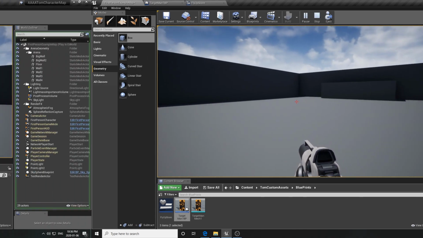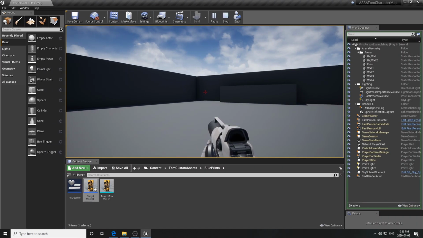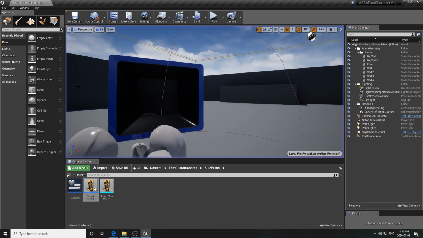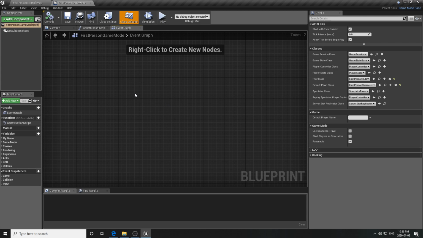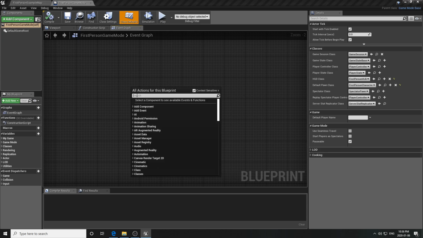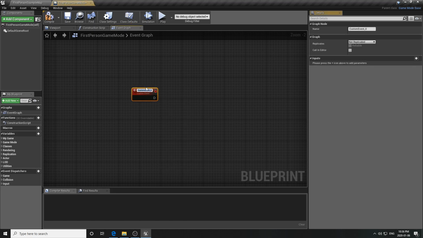Perfect. All right, so it's time to tackle our little target score HUD here. So let's go ahead and do that. Now we have a little bit of work to do to get that to function properly. But if you just stick with it and follow me carefully here, you'll get it to work no problem. So let's get out of here. And what we're going to do is go into the root folder, our first person blueprints, and head into this first person game mode. So let's pop that open. We don't have anything in there right now. So let's right mouse button and add custom event. Let's go ahead and put that in there.